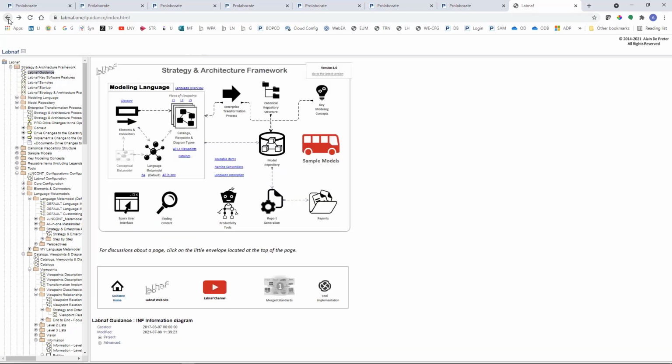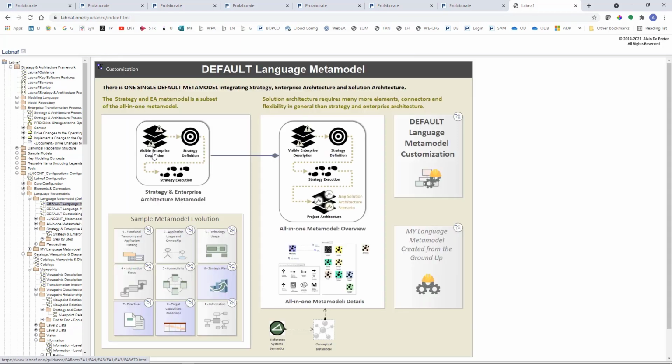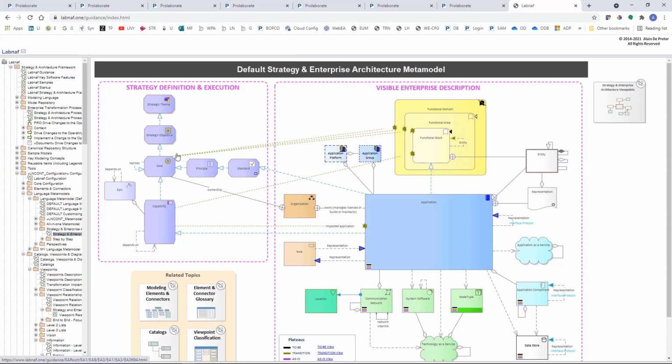Now let's have a look at the meta model. The meta model is describing the complete set of concepts used across the process. So strategy and enterprise architecture is a part of this, and then you have solution architecture, which is much more detailed. If I just look at the strategy and enterprise architecture, this is just a subset of it.